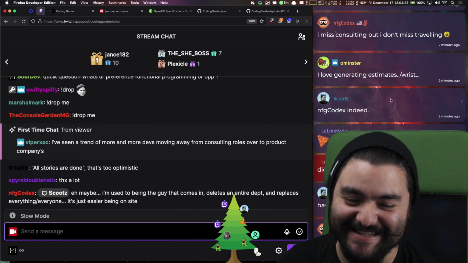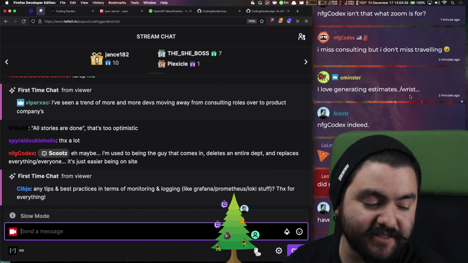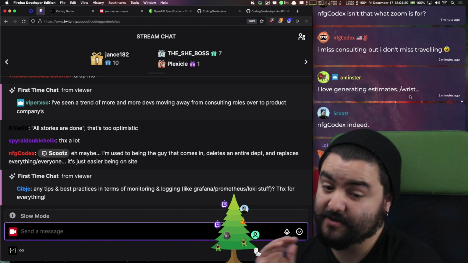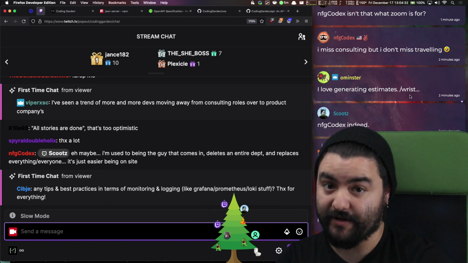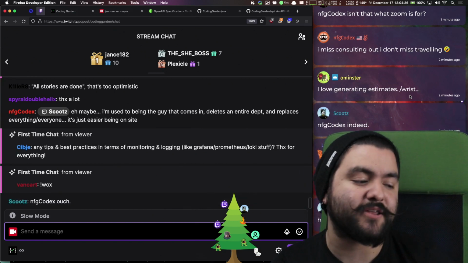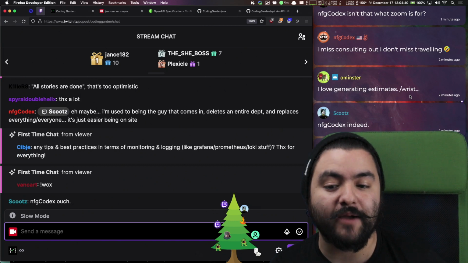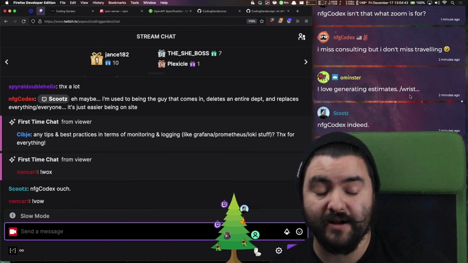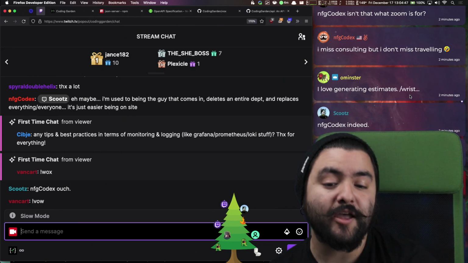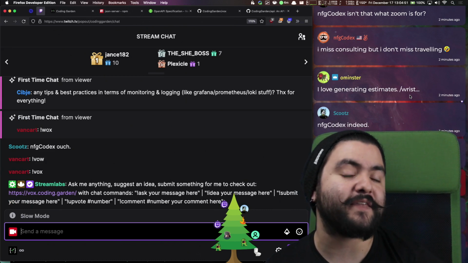I love generating estimates as you twist my wrist. Yeah, it's not always easy, especially as a developer. We give an initial estimate for free. We don't charge the client anything because we need to actually get their business so that they will pay. So it's a fine balance between how much work I want as a dev, and also as our product team, how much work we want to put in to estimate this thing before a client has even paid. Because they may not even be able to pay for the thing that we're estimating.